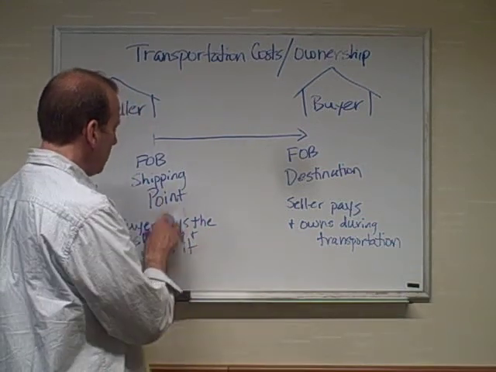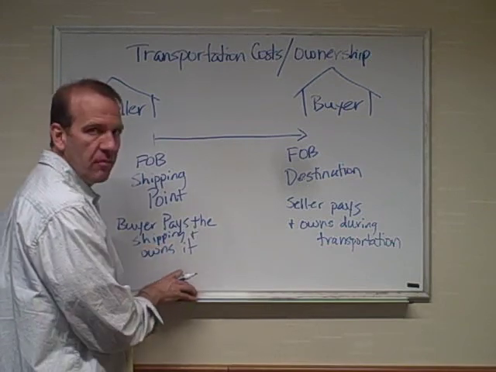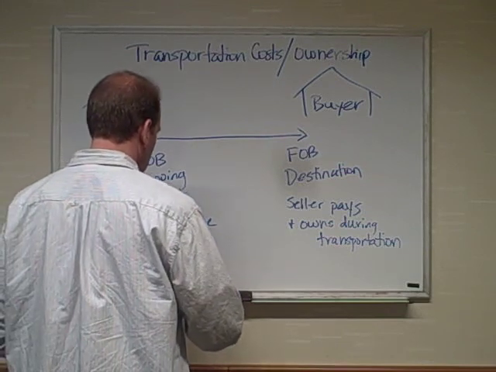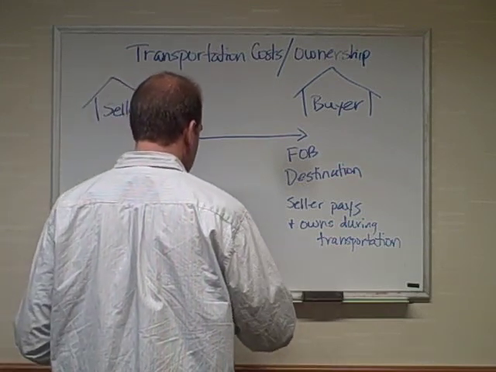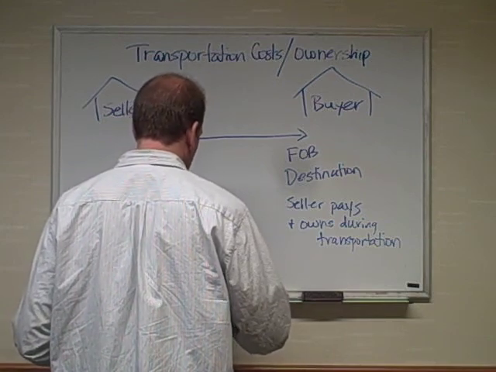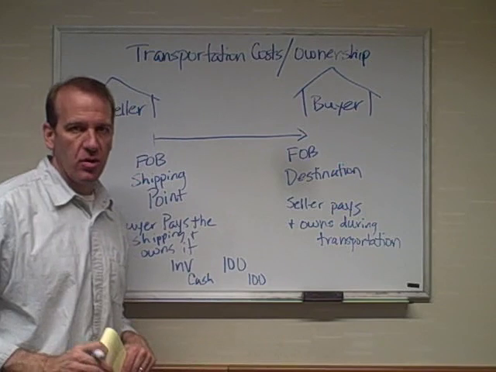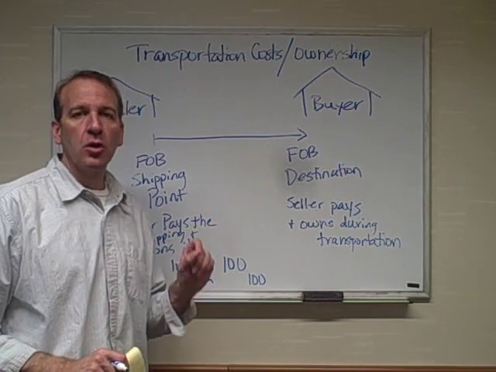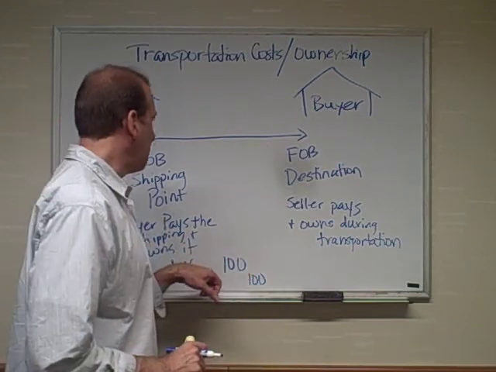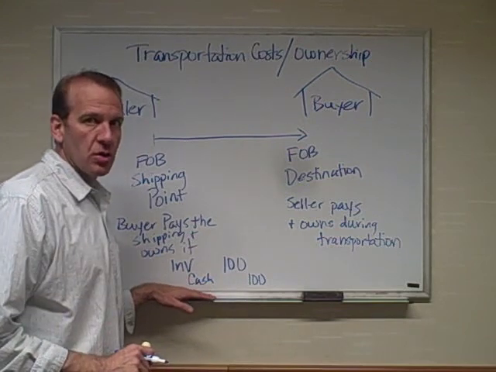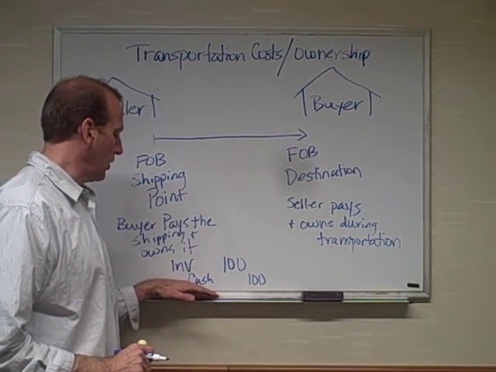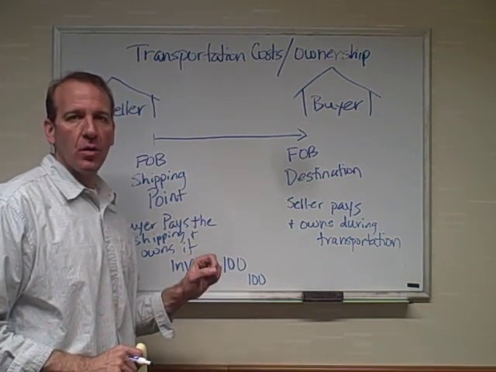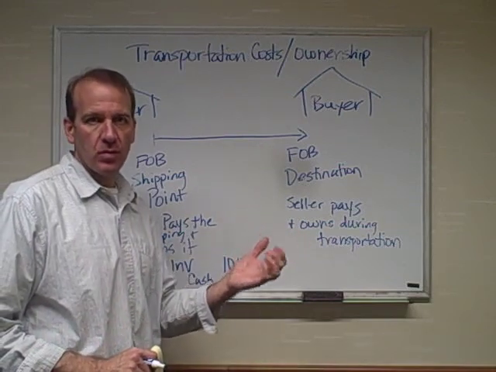Now notice that if it's FOB shipping, the buyer's paying for it. If the buyer pays for it, the entry for this would be, let's say it's $100. So they would debit inventory $100, and let's say they paid cash for this, and then they would credit cash $100. So this is the shipping. If they're paying for the shipping, they debit inventory because shipping costs go into the item for the buyer. I think I said buyer before. This would be the buyer's journal entry. I hope I didn't say seller. This would be the buyer's journal entry where they would debit inventory and credit cash. And the buyer would put that $100 in with the other costs for the inventory.